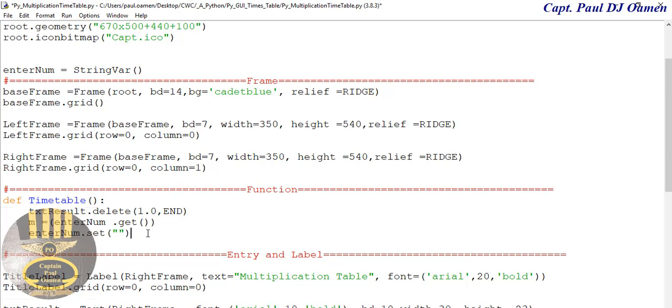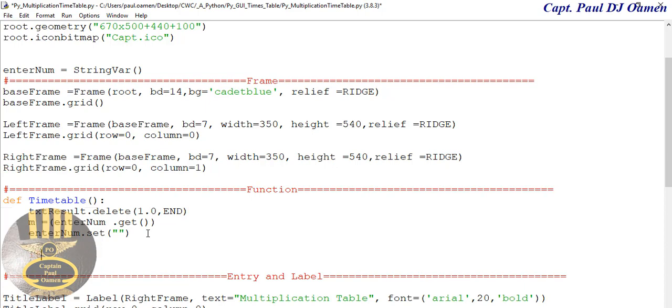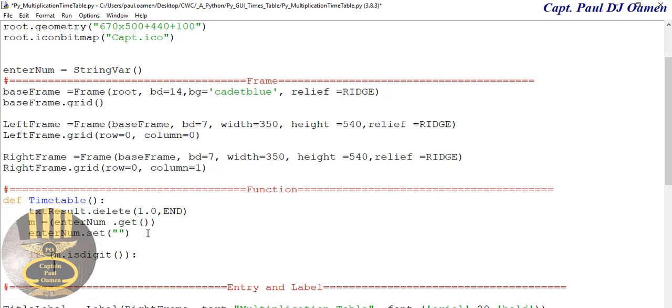Alright, that's fine. So the next thing is I'm going to use an if statement: if m dot isdigit. So this is the solution to your problem, my guy out there. isdigit is the function that we will use to check to make sure the user does not enter a character. The only characters we want in there are numeric characters, so all numeric values. So we're going to say m equals integer of m.